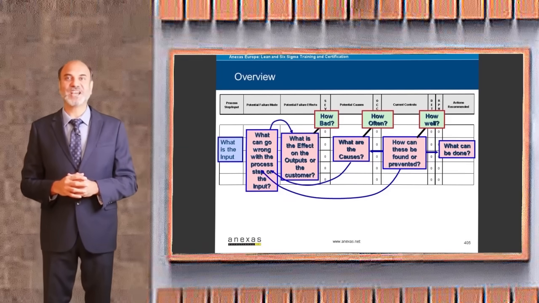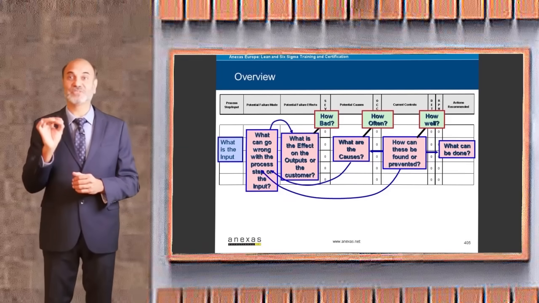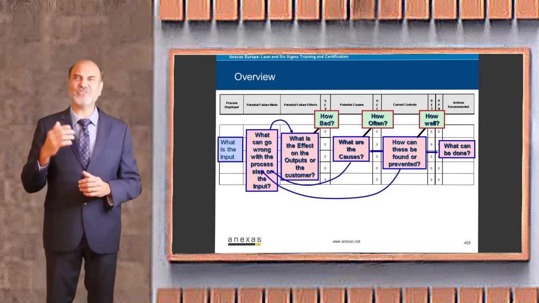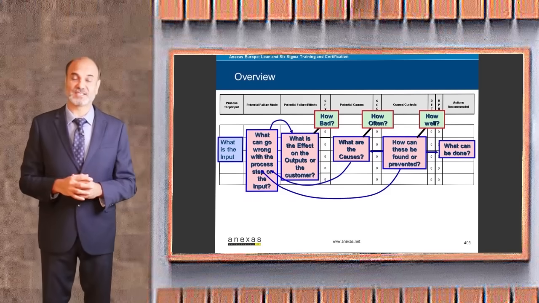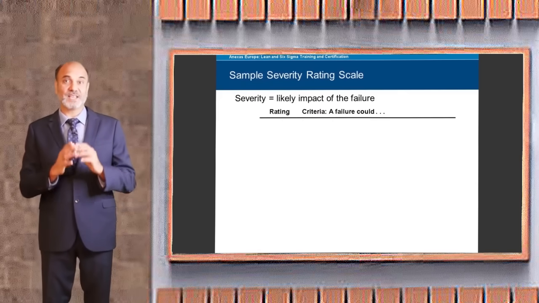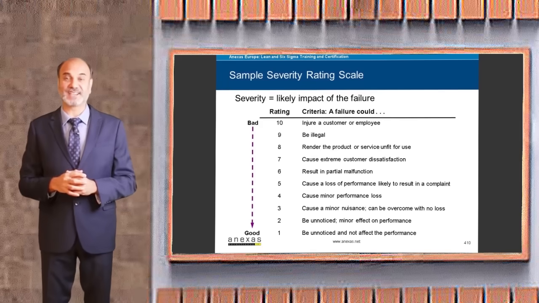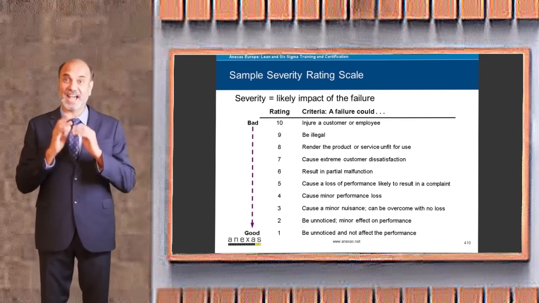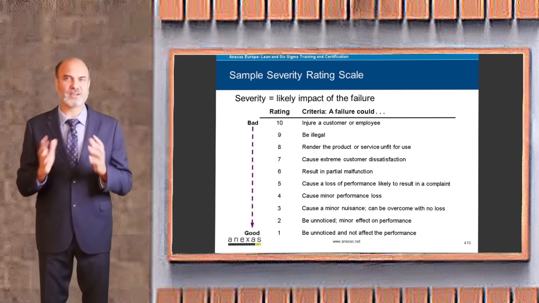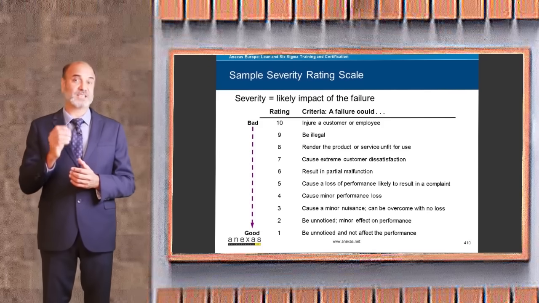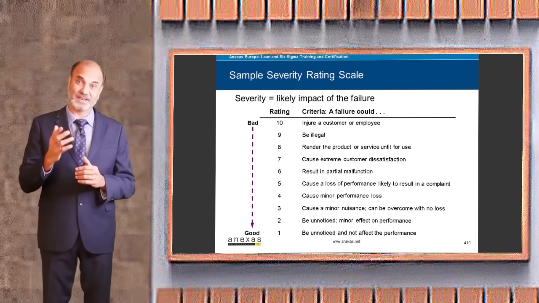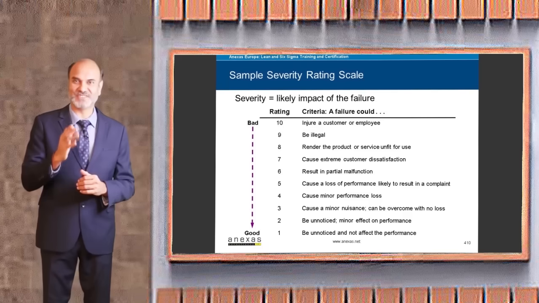After writing the effects, you have to give a severity rating to these effects. So you have to write on a 1 to 10 scale how severe it is, how badly it impacts the process or the outputs, how badly it impacts the customers. If the effect is very, very severely impacting the customer and the customer feels very unhappy about it, then the rating will be 10. And if the customer is not at all concerned about it, or if it has not got any impact on the output, then we will rate it as 1. So 1 to 10 is the severity rating.